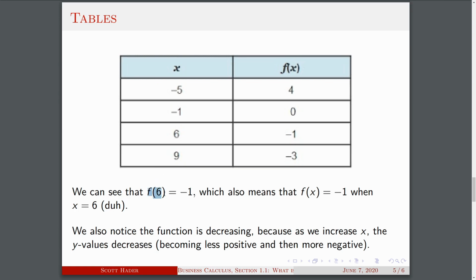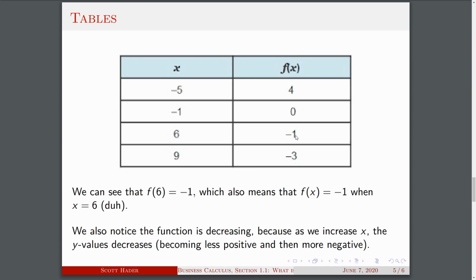So it says here that f of 6 is minus 1. So let's see, is that true? f of 6 is minus 1. This gives x and f of x, so it's saying that when x is 6, y is minus 1. Is that true? When x is 6, if I go over and I see that the y value is minus 1, yeah, that matches up. All right, so f of 6 is minus 1.